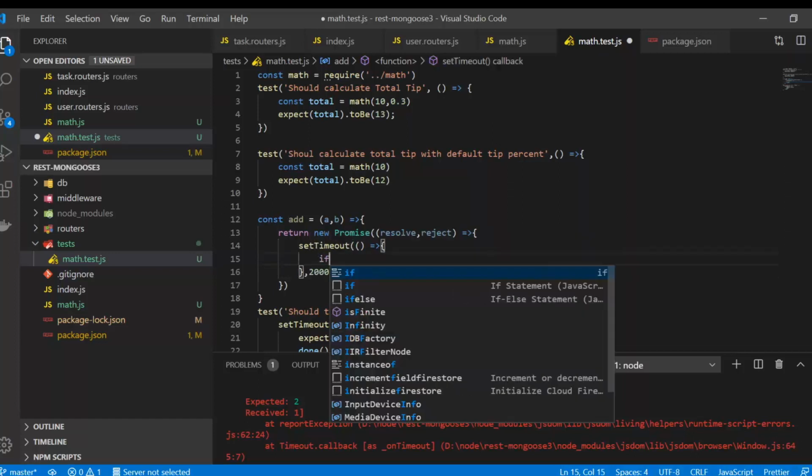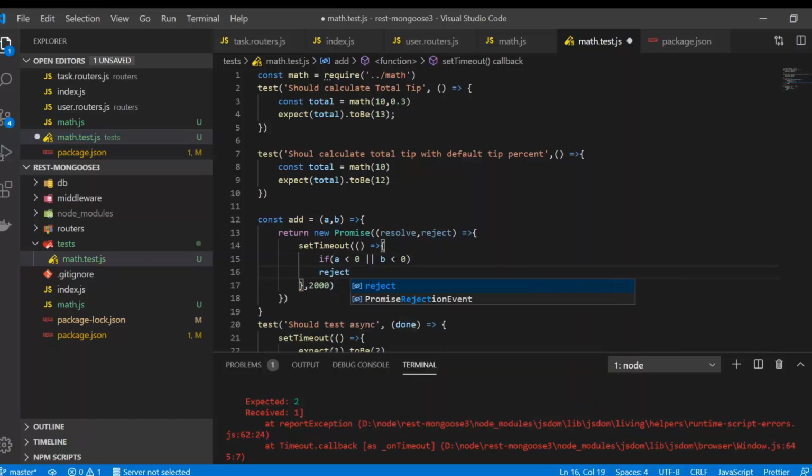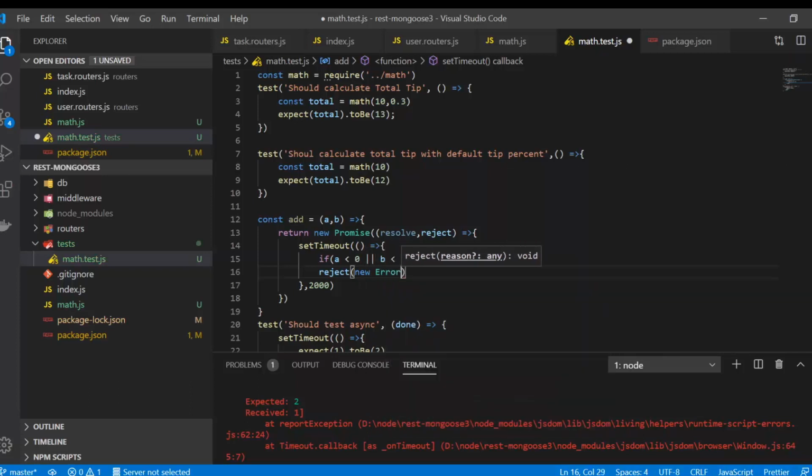And here we are just gonna say that if a is less than 0 or b is less than 0, then we are gonna reject, which means it is going to fail. Reject with new Error, numbers should be non-negative, if it is negative.